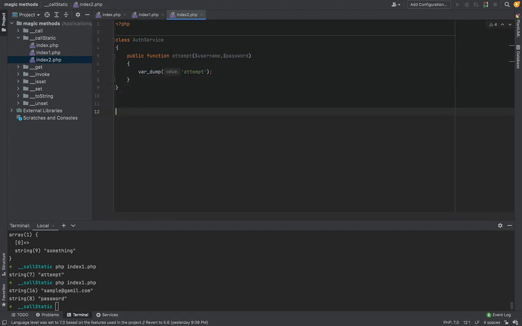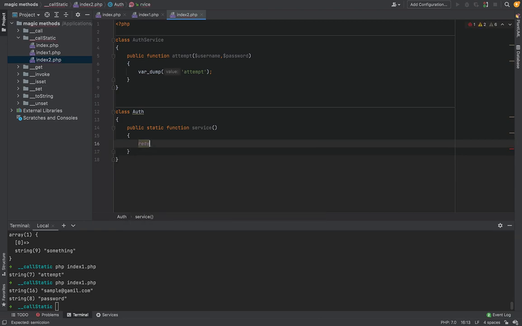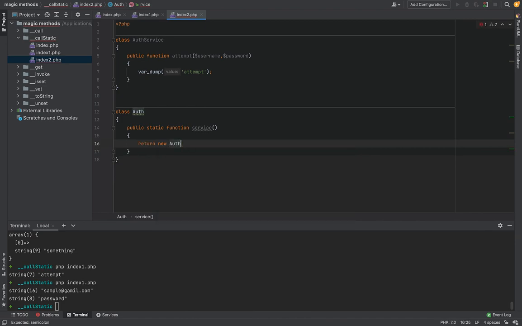But as for the next class, we have the class Auth as we had before, and we have something called public static function service. What happens here is we return the AuthService itself.